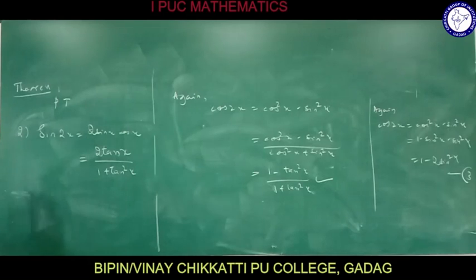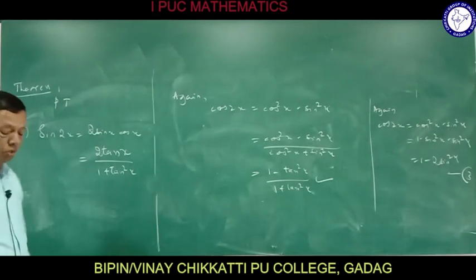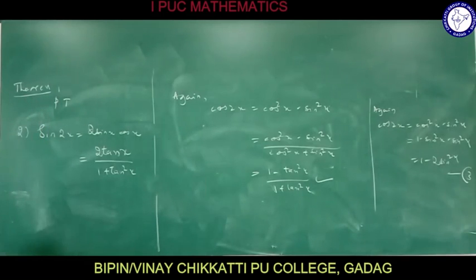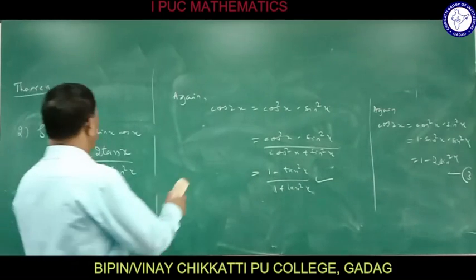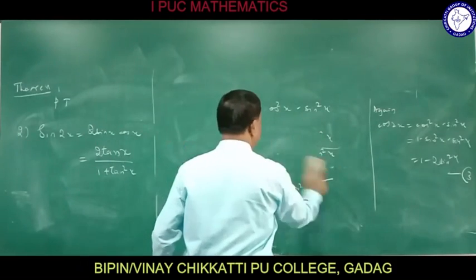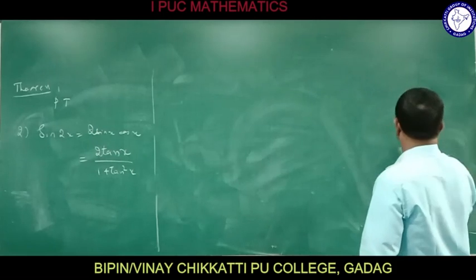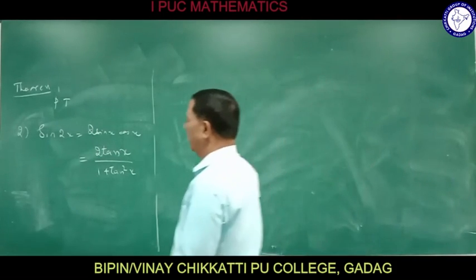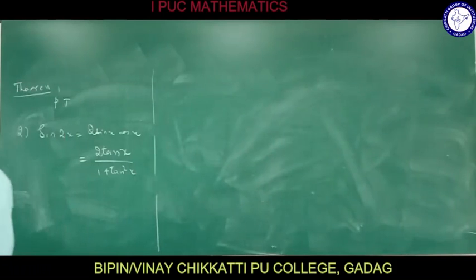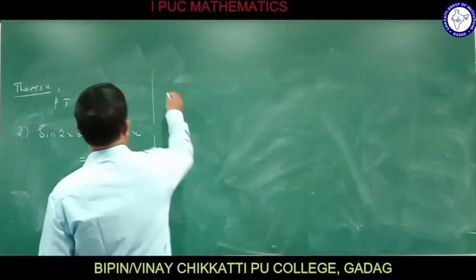So sin 2x is 2 sin x cos x, and sin 2x in terms of tan is 2 tan x divided by 1 plus tan square x. Here you will understand how these two can be proved. Now I am proving this, and after that we go for 3x. First we complete this. Look, sin 2x, how can that be proved? Basically it is the sum and difference of 2 angles that we have studied. Based on that we go for it.